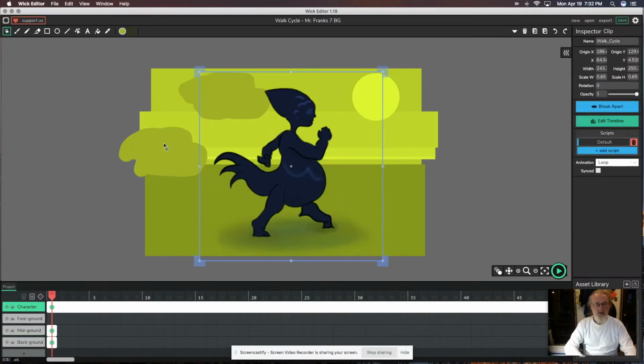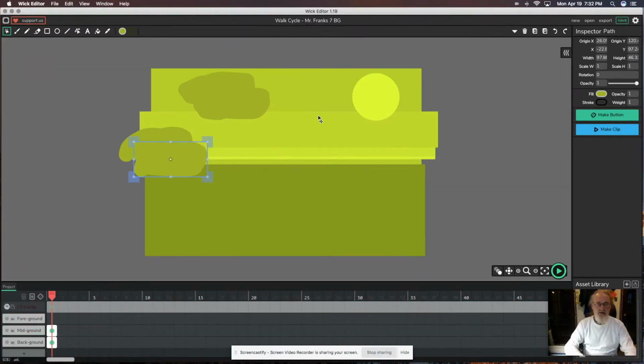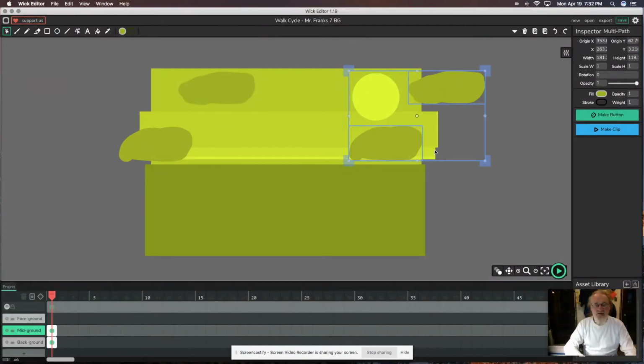I'm going to hide my character while I'm doing that, so I don't do that again. I'm going to take that and move it across, and I want them to be about the same height. I want to push it a little bit further across the screen.